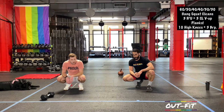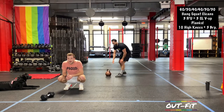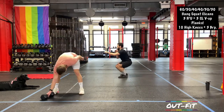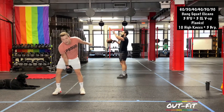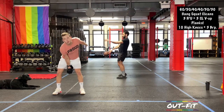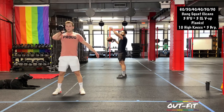Got our right arm hang squat cleans in 10 seconds. Whew. I'm sweating today. 5, 4, 3, 2, 30 on this arm. Last squat. Means forever. Not really. That's for today. Almost done. Less than 2 minutes of work to go. Let's finish this nice and strong.